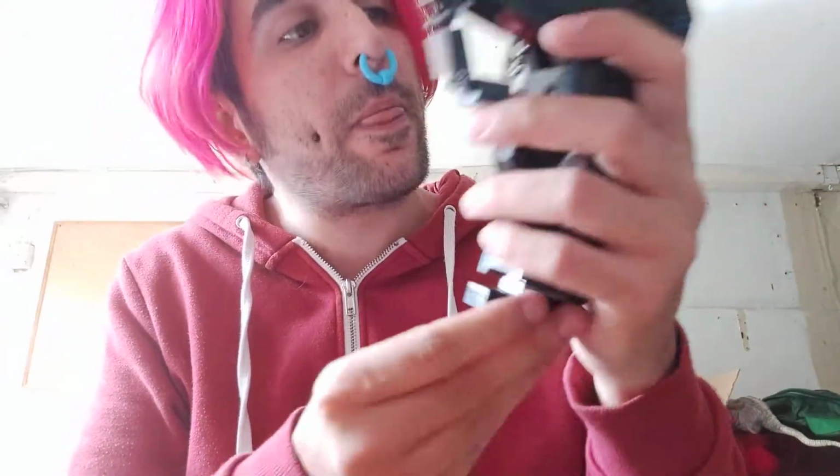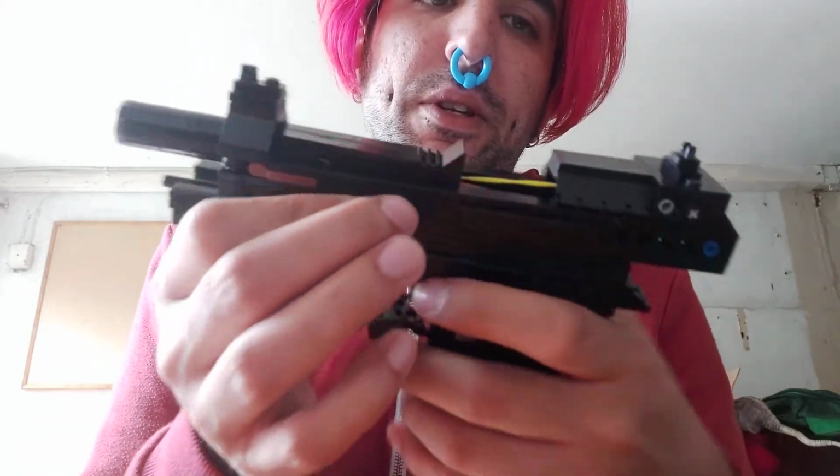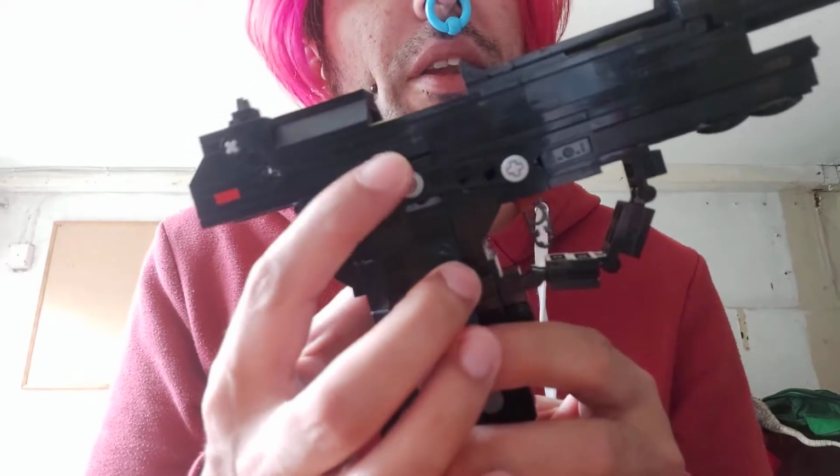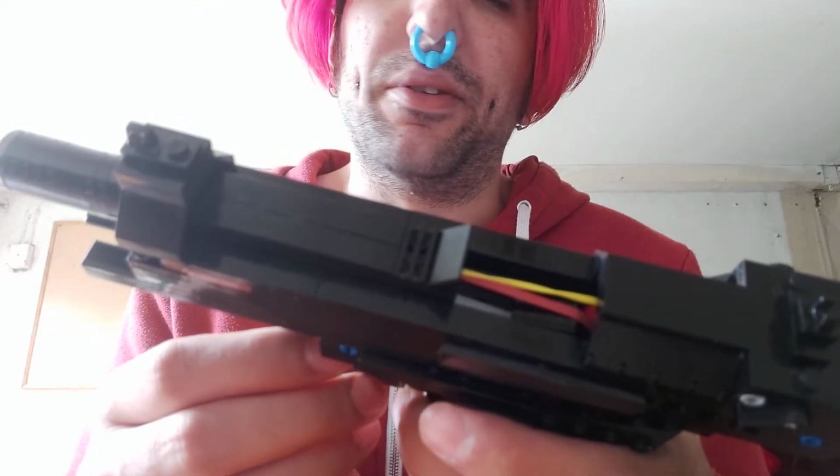But anyway, so this one, it's got magazine release, very similar to the one on the Glock 26. He even said in his video he took some inspiration from Nate's Glock 26. You joking? He took all the inspiration from Nate's Glock 26. It's pretty much the same thing, just slightly different. But anyway, it doesn't matter. He has smashed it. This is the magazine. As you can see, it's really thin, but it's very nice. You put it in. There you go. It's got the slide lock. Beautiful, just like the Beretta as well. The Beretta's got a weird slide lock. Used to have one. It's so nice.